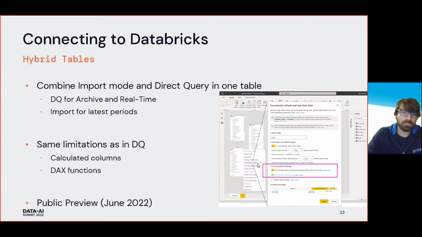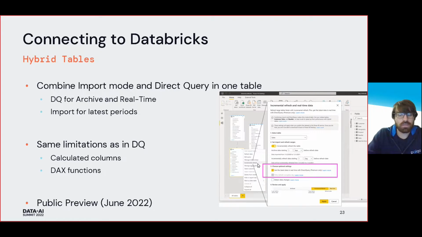The second feature, or the third feature actually, that is also targeted towards big data processing is so-called hybrid tables. It was just recently introduced at the Build conference in May. And it basically allows you to also combine import mode and direct query, but not on a table level, but already on a partition level.